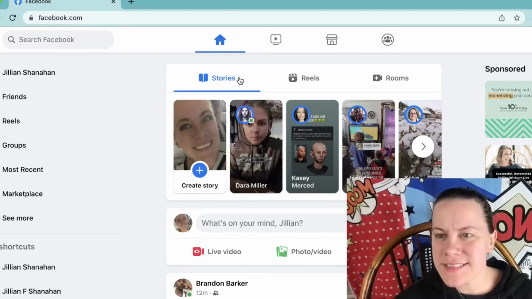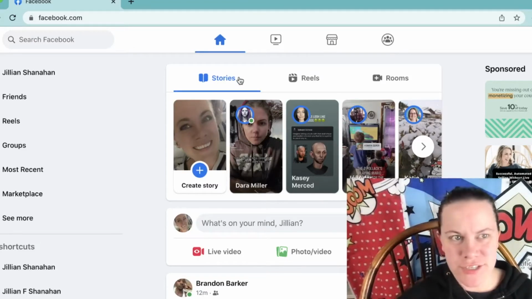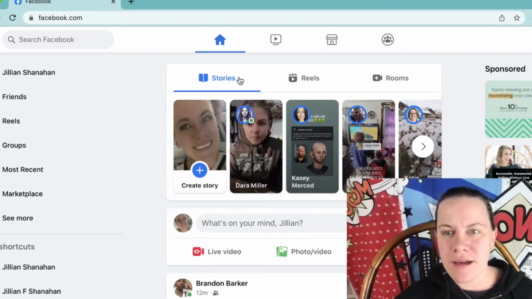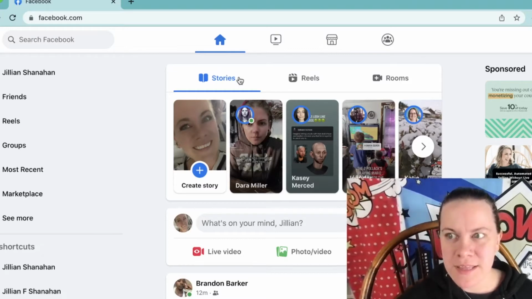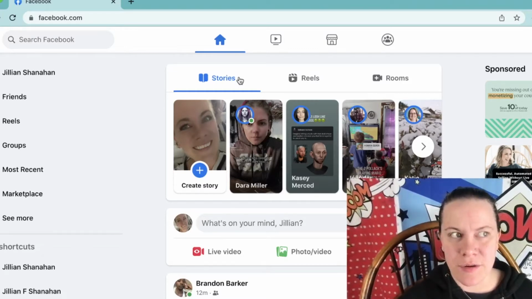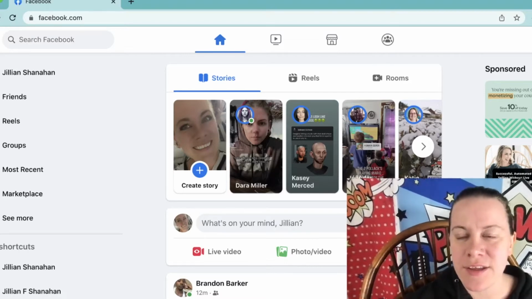All right, we have all seen the everyone notifications in groups where the admin tags everybody in the group. And the more groups that you're in, especially if you're in any kind of business group, the tags can get a little overdone. So today I'm going to show you how you can turn off the tags.